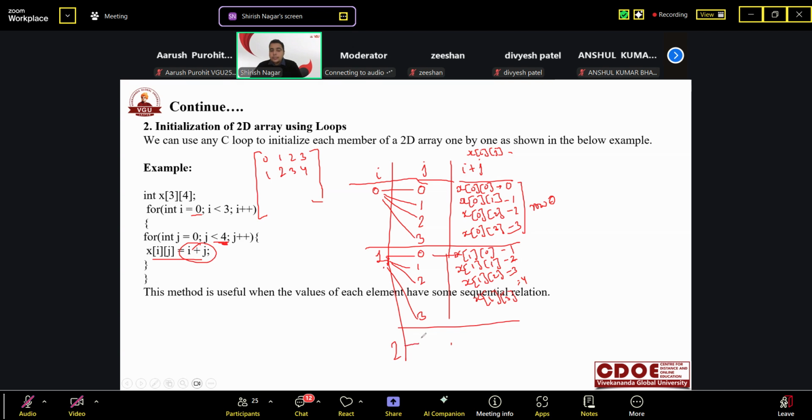So again the same business, 0, 1, 2, 3. x20 will be 2 plus 0, that is 2. x21 will be 2 plus 1, 3. x22 will be 4. And x23, which will be the last value for your matrix, will be 5. So you will have values 2, 3, 4, 5.